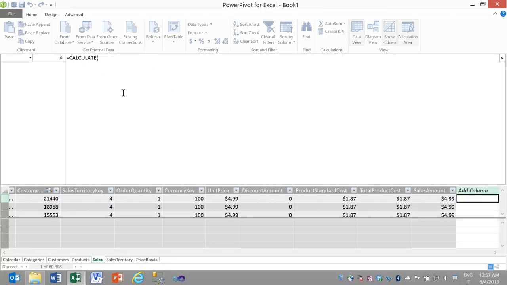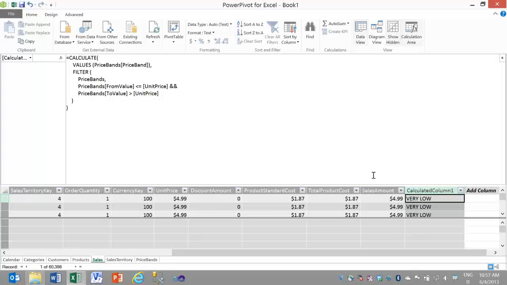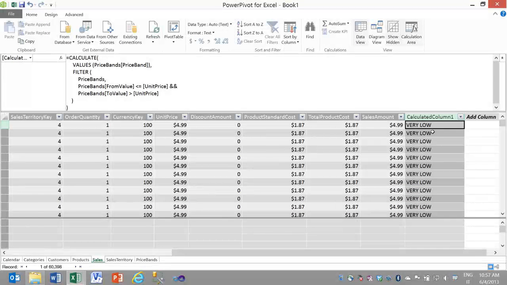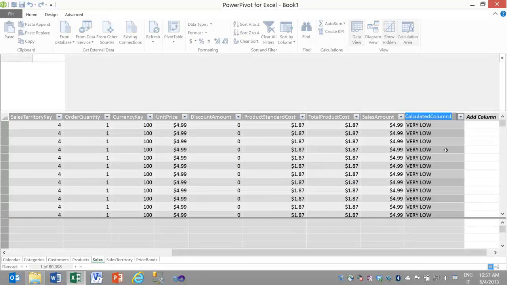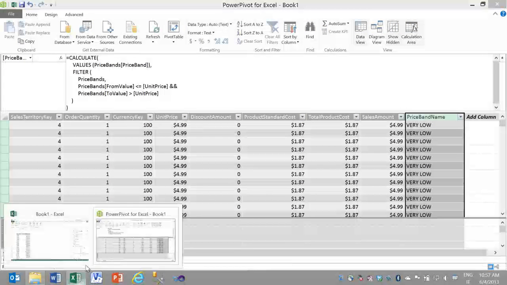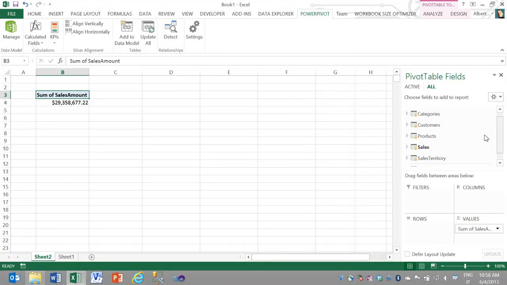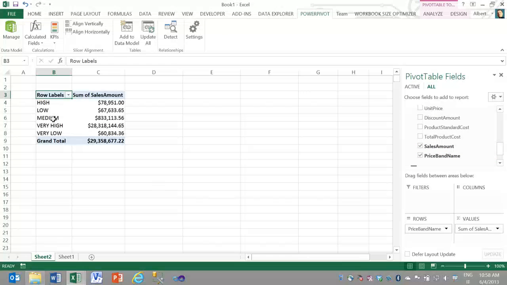Okay. If everything is working, yep, we have our calculated column, which is here, and computes for each row of the fact table the price band. Of course, we rename it. It is the price band name. And everything is done. We go back to Excel. We remove the cost, go to the sales table, and near the end, we should have our price band name. Put it here, and now we have our separation done in this way.